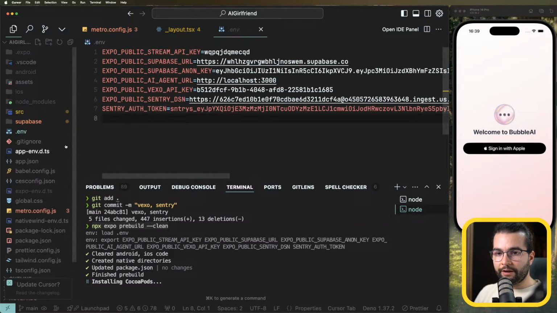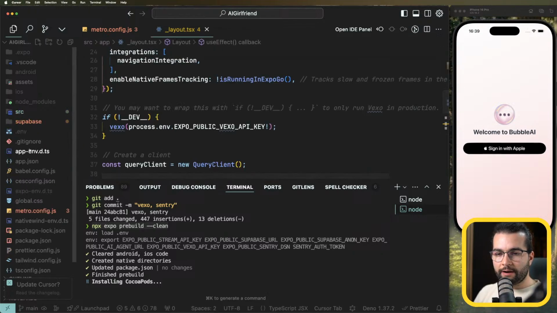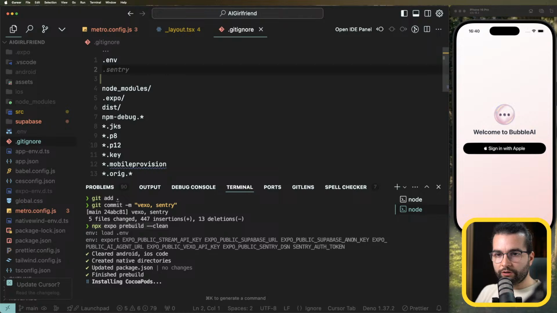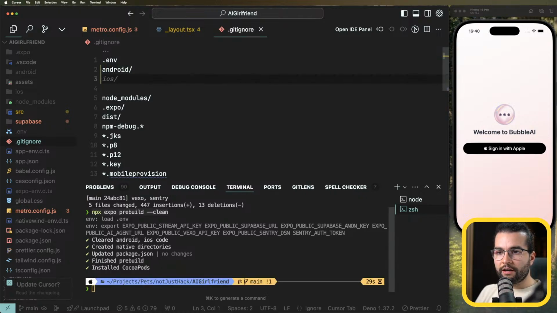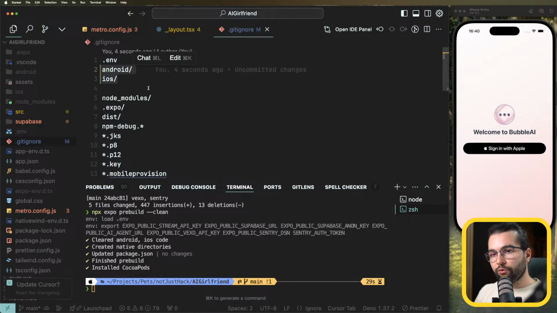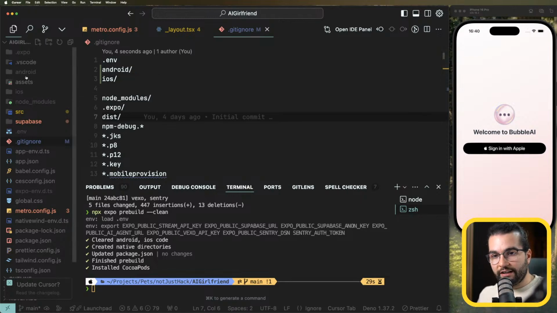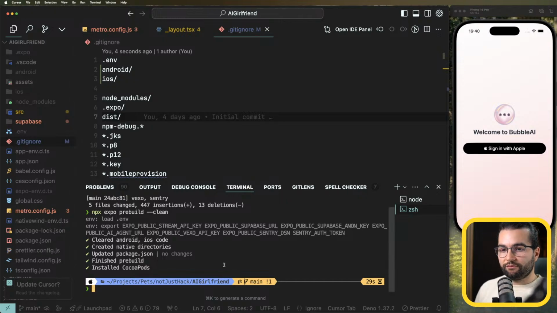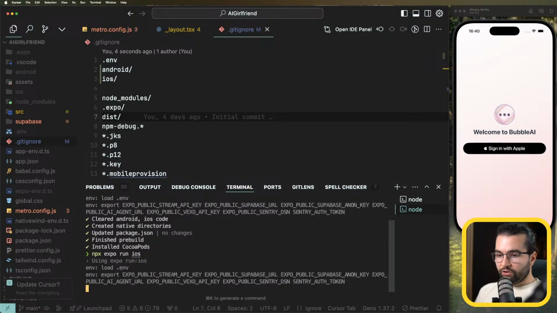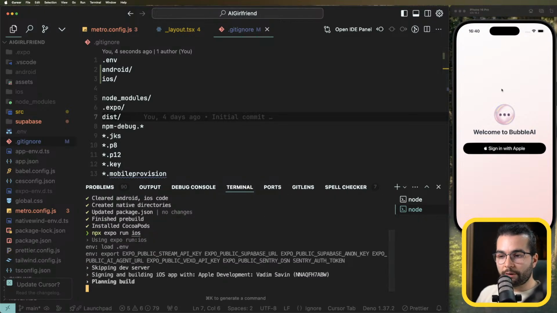So I'm going to go into the .gitignore and say that I also want to ignore the Android and the iOS folders, because this will allow me to use CNG, or continuous native generation, to always generate the Android and iOS folder based on the configuration that we have here, without us doing any manual work on those folders. Now let's do npx expo run:ios to build and run the new application on iOS.